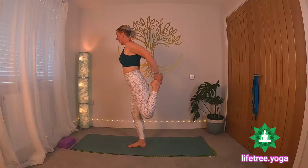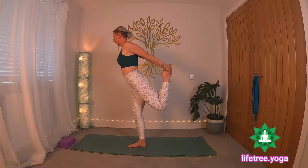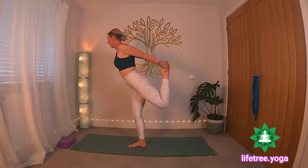Inhale, take that foot away from the buttock. Exhale, float it up into the sky. Keep the torso tall and long. Keep those hips and shoulders shining forward.